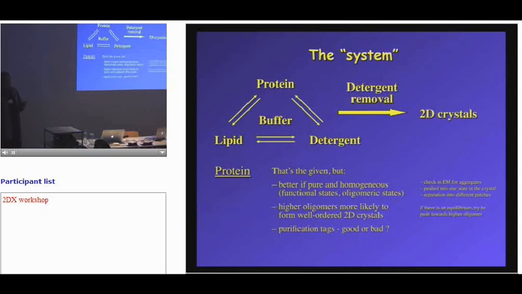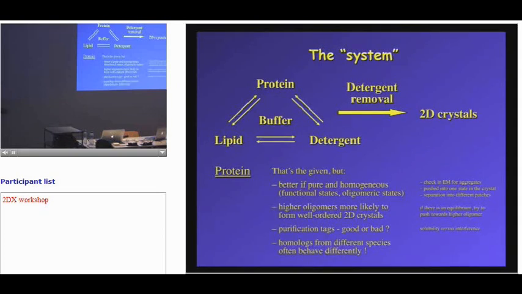So you can see a lot of people have different views, and what is really important is to discuss and see whether we come up with a consensus or not. Another of these controversial issues is whether you want to keep the tag that you use for purifying a protein on the protein, or cut it off. If you keep it, you have more solubility of your protein. It's easier to keep it in solution, but there might be interference of the tag with the crystal formation. I think the answer is you try both. You try to make 2D crystals with and without the tag and see whatever works better.